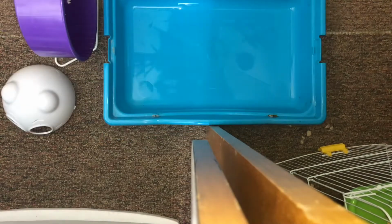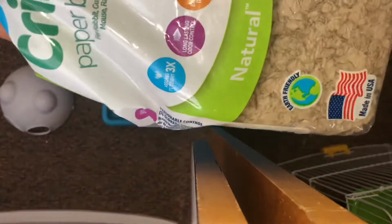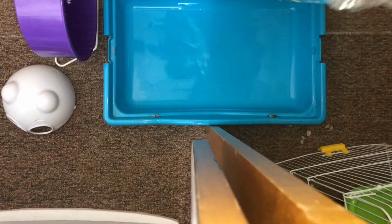Once you have all of your items cleaned, you will then proceed to fill it with the hay, or I honestly don't even know what they call this. I think it's bedding. So that's when you'll start filling it up with the bedding.